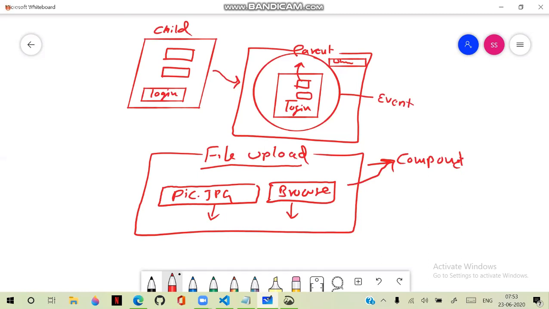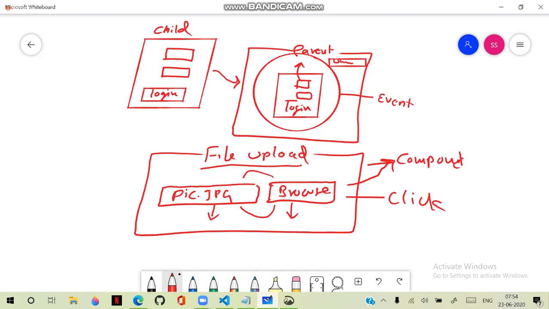It is a combination of button and text box with some predefined functionality. This component has its own event, which is nothing but browse click. On browse click, it will open the file explorer, allow you to select files from your machine, and upload them to the server.